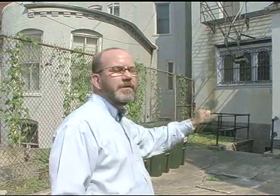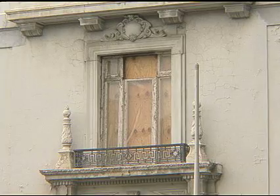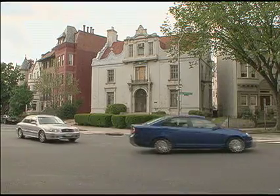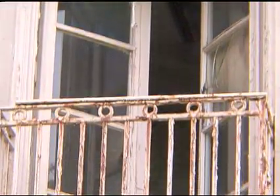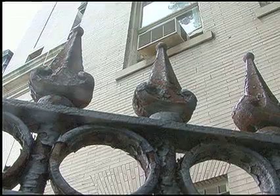Resident Rob Halligan points to a neighborhood eyesore, the shuttered embassy of the Democratic Republic of the Congo. The 1908 mansion is falling apart. Other Embassy Row properties also appear neglected. Peeling paint, rusted window grates, overgrown vegetation make these once elegant mansions look shabby, angering local residents like Halligan, the Congo's neighbor. There's been squatters in there. I think there's water in the basement.